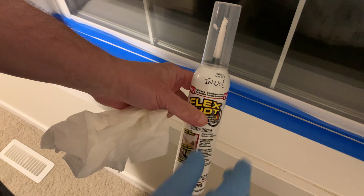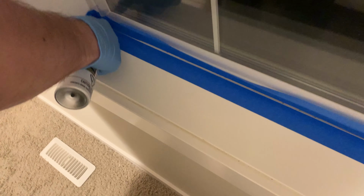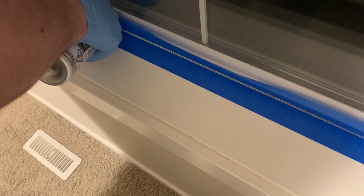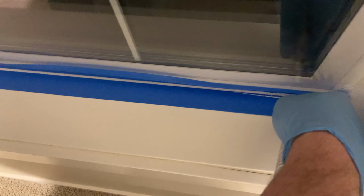I'm using Flex Shot. Flex Shot is better than a caulking gun for this because it's pressurized. You just push the nozzle and it comes out evenly. Make sure the nozzle is cut off at a 45-degree angle.